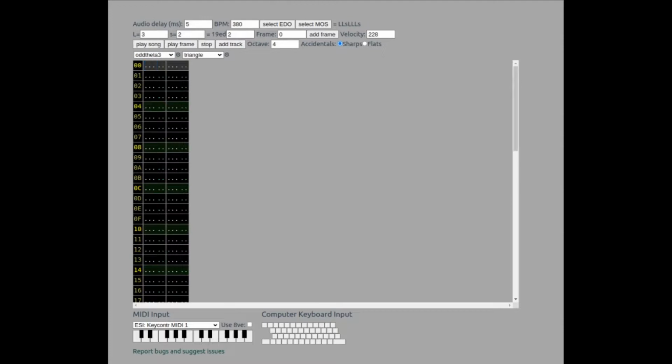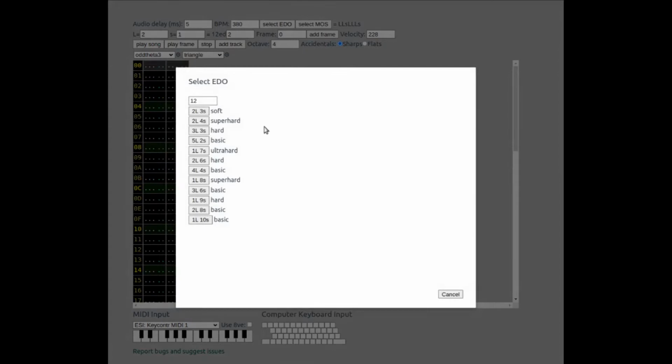Another fun thing about 12-tone is that it has a diminished scale. If we switch back to 12, it sounds a bit more right. But of course, it would be nice to have that with easier fingerings, and we can do it by selecting the EDO here and going to 4L 4S, which is diminished.